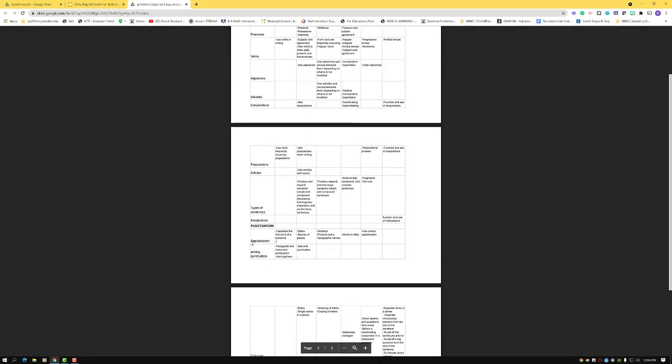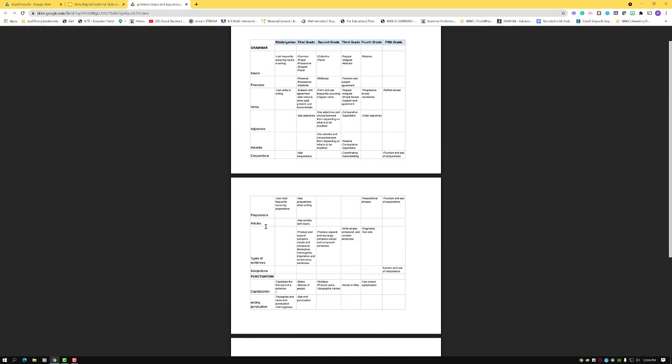And what this document is going to do is it's going to show you exactly what that skill looks like and what are the requirements for your grade. So for example, the first grammar skill is nouns. And you'll see in kindergarten, it simply says use frequently occurring nouns in writing. So that one's pretty open-ended. We want them just to be familiar that nouns are people, places, and things. In first grade, notice that we're moving to common, proper, possessive, singular, plural. And we saw that in the standards that we just saw for the state.